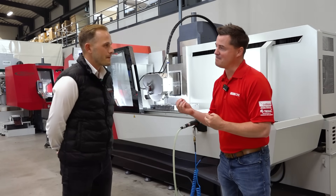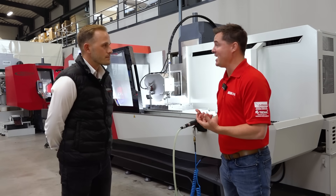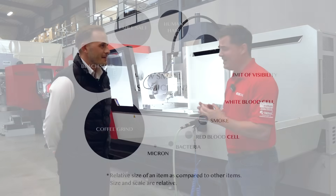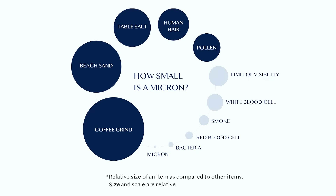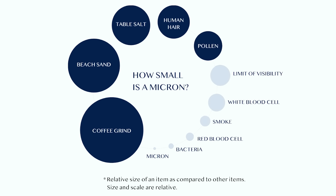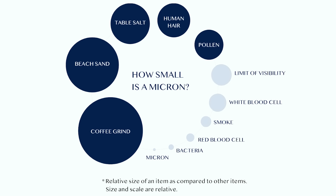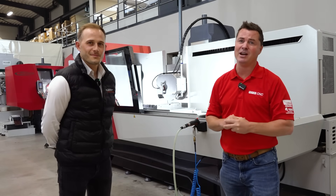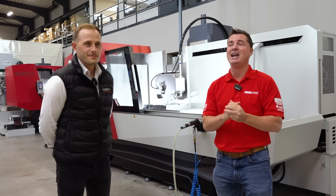We have maximum precision in the micron and also in the sub-micron range, so we are not scared about microns — highest precision with these grinders. Before I really dove into microns, I was curious about what the size of a micron actually is, or how a micron can change based on one degree of temperature change. When we get into the world of sub-microns, it is so small — think about the diameter of the average hair and what a micron is compared to that.